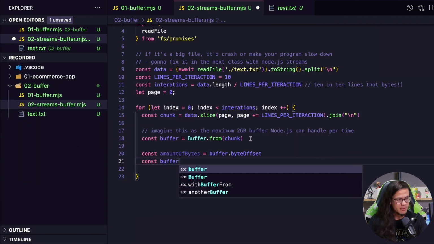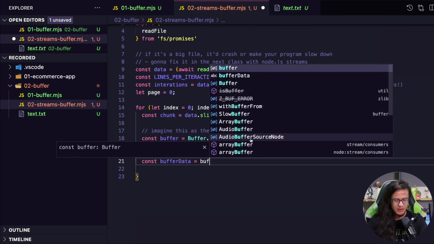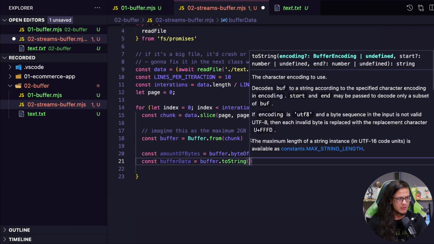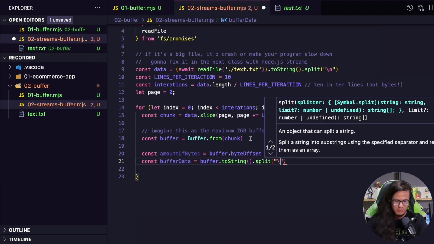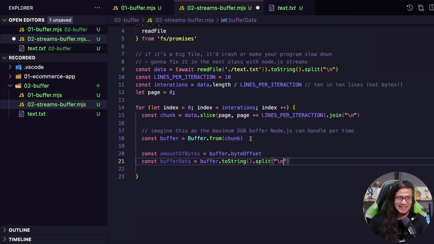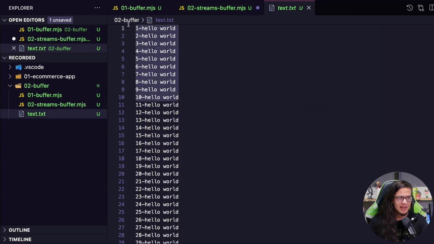We will have the buffer data, which will be buffer.toString, and I'm gonna split it again on line breaks. Why? Because now I already have these 10 lines all in a single line, and now I'm gonna split them again, bringing it to an array.